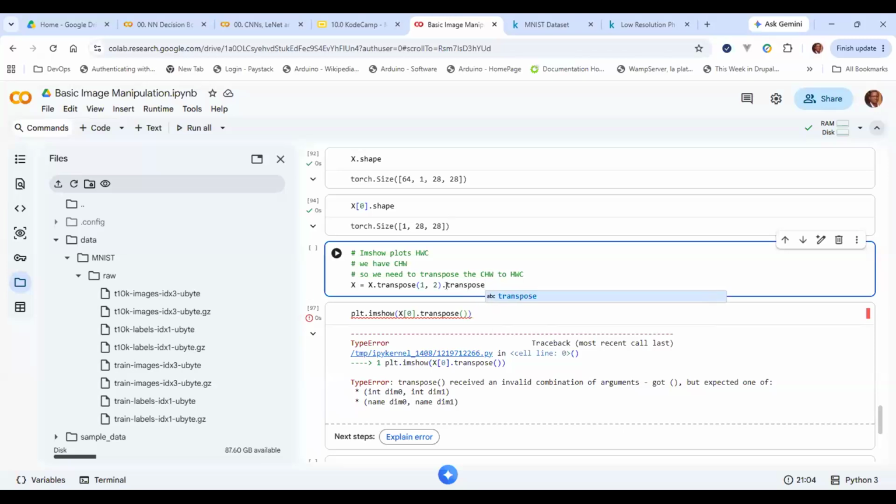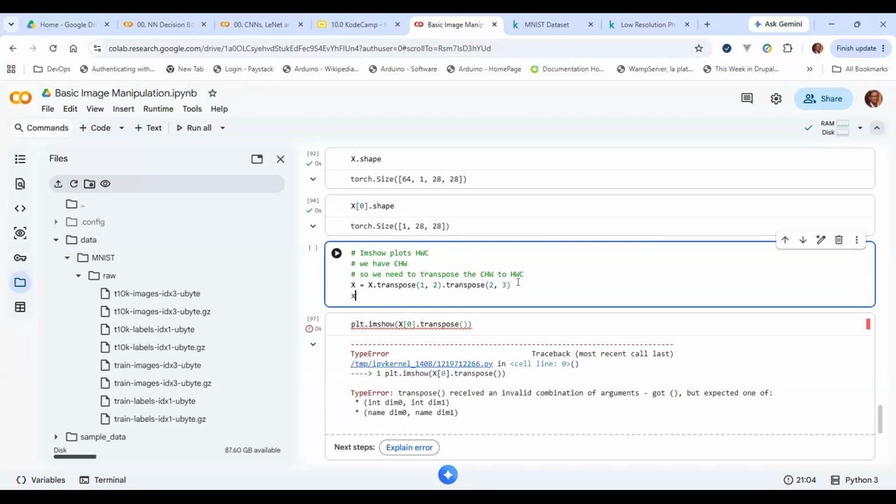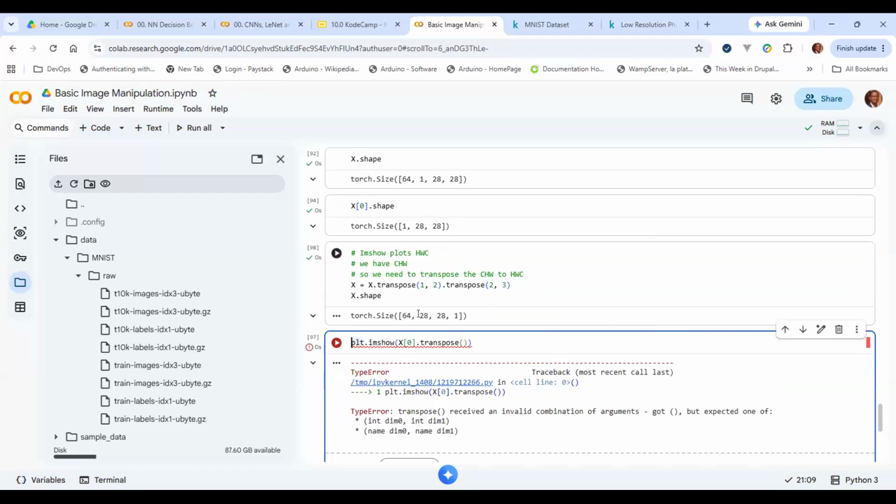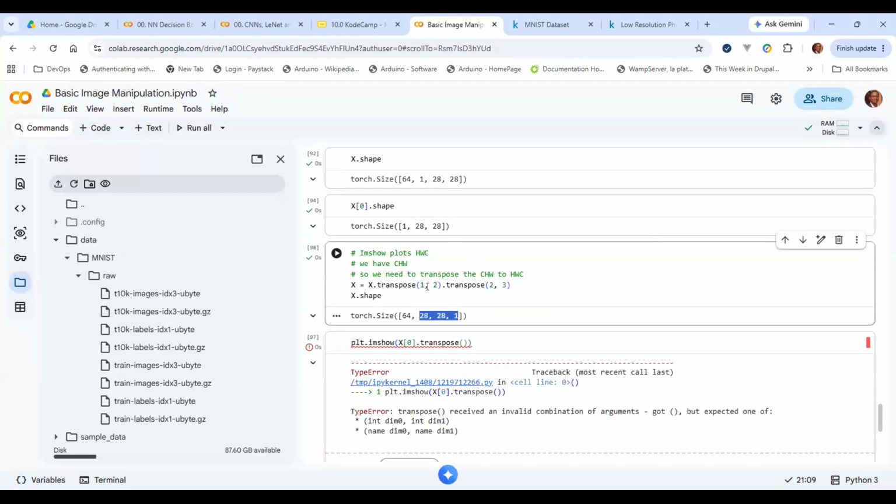Then we'll do the second transpose. And we'll now do 2 and 3. So we're now transposing this, and it now becomes 28, 28, 1. Then when we finish, we can check the shape again, x dot shape, and see what we get. So you can see we have changed this. By the way, because we transposed dimensions one and two, and two and three, we did not transpose dimension zero, which is the batch dimension. The batch dimension remains. We only change this. So that is why I can put the n in bracket. The n is still there because I'm essentially trying to transpose everything.